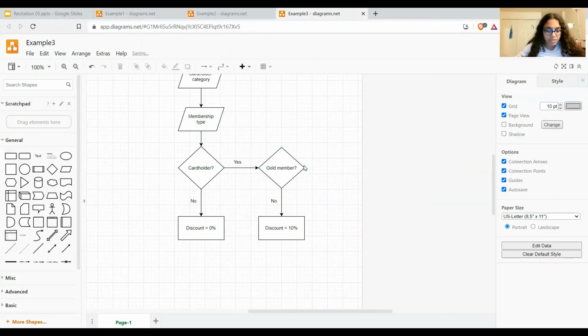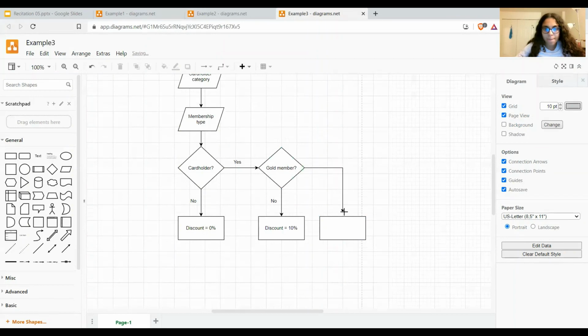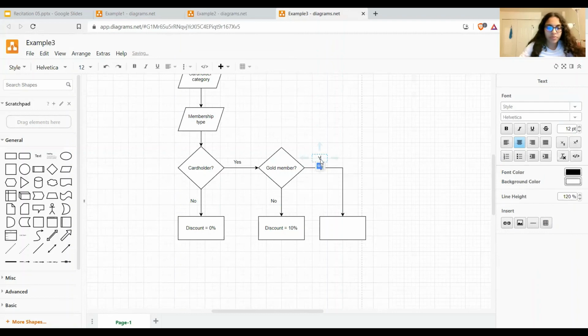And if the person is a gold member, then the person gets a discount of 20%. So we write yes, and this is equal to 20%.